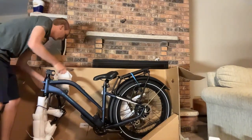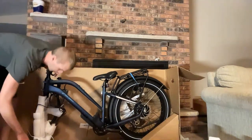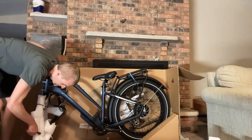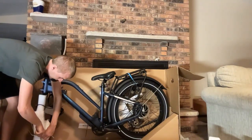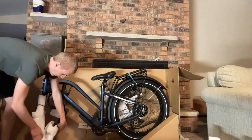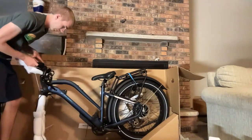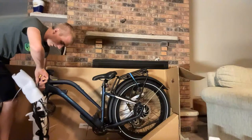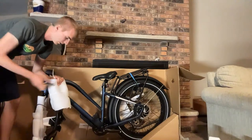And we'll have to put on the handlebars. Let's see what we're working on here. I do like the bikes that come with the back tire wedged a little bit in a stand with the cardboard. It helps a little bit with assembly.